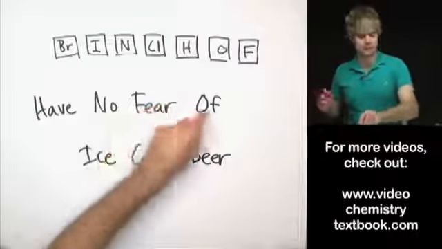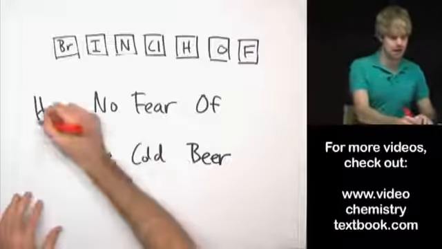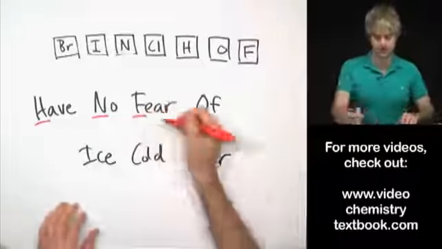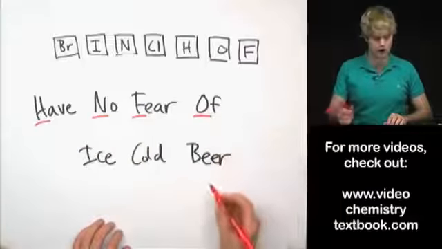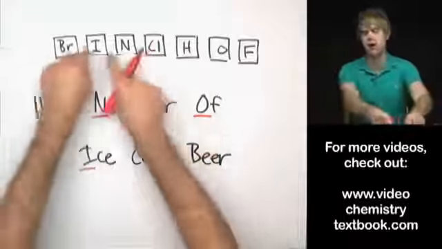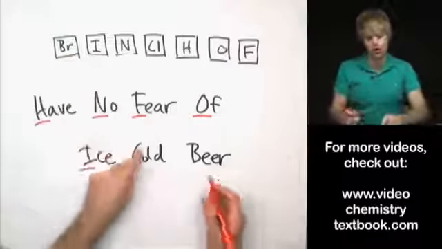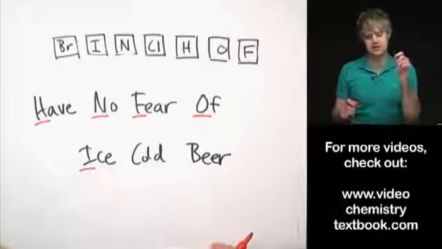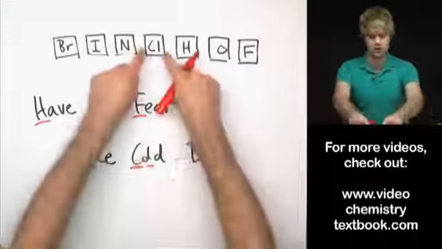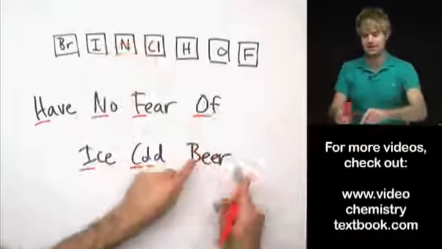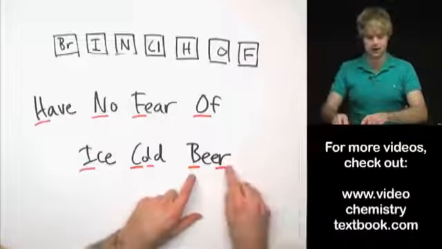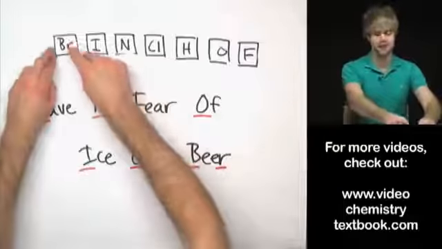We want to talk about the letters that are in each of these words. So we have H for hydrogen, N for nitrogen, F for fluorine, O for oxygen, I for iodine. It gets a little bit tricky with these last two, which is actually why I prefer Brinkelhoff. But anyway, cold. Don't be confused and think that the C stands for carbon. It's Cl, chlorine, and then B, and the R at the end of beer. The R at the end of beer is bromine.